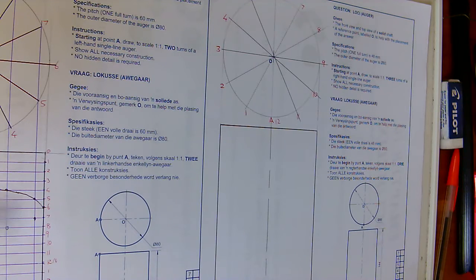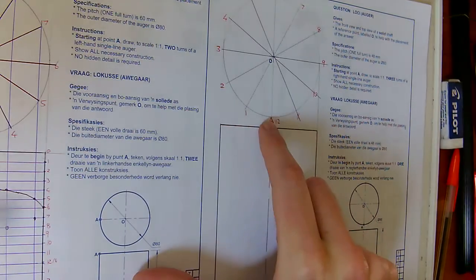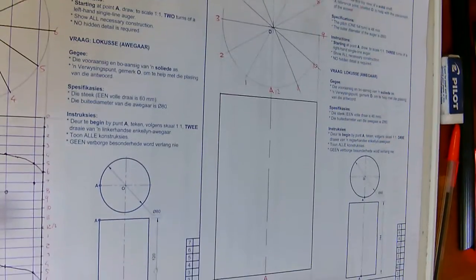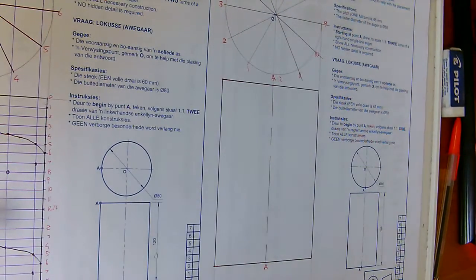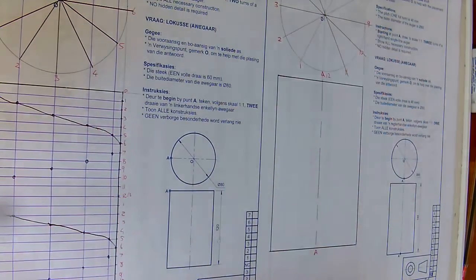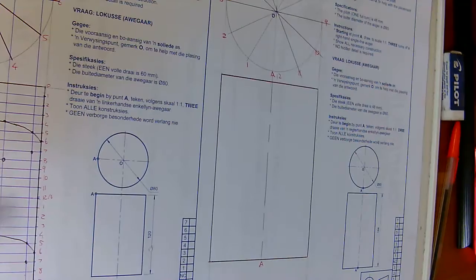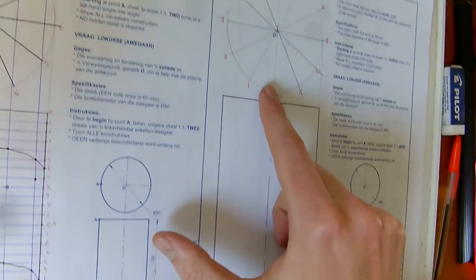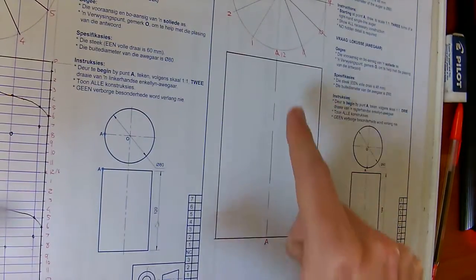So we start in the middle. That's why the A is there. And on your front view, the A is at the bottom. So what will change with the numbering? On your front view, it will start at the bottom and you divide from bottom upwards, not like in this picture where it's 0, 1, 2, 3, 4, 5 to 12 and then 0 again. So you have to look at where it starts. On the top view, where does it start, and on the front view, does it start at the top or at the bottom?